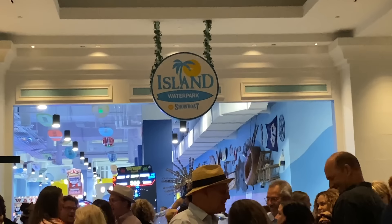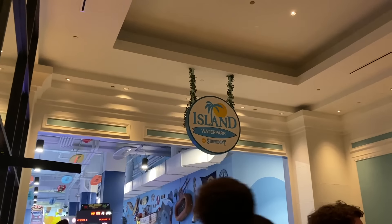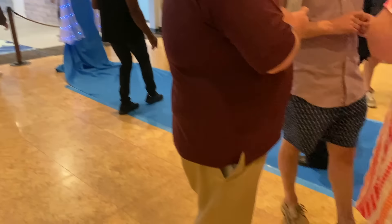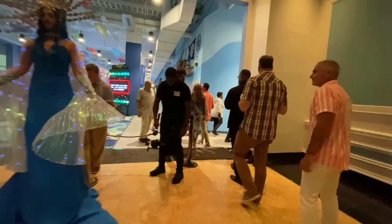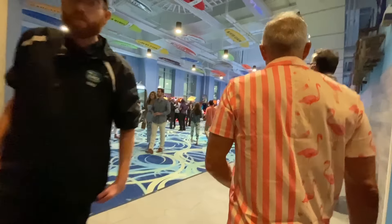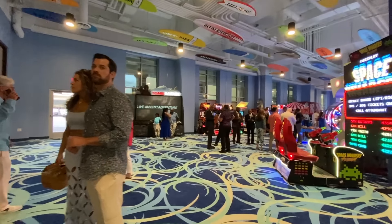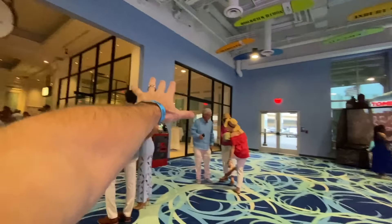This is the main entrance. I'm going to meet up with a few friends and check the place out. Everyone who walks in gets their photo taken on the blue carpet — look how cool this is. So over here they have a couple games set up. Remember that part of the arcade? This is this entire floor.